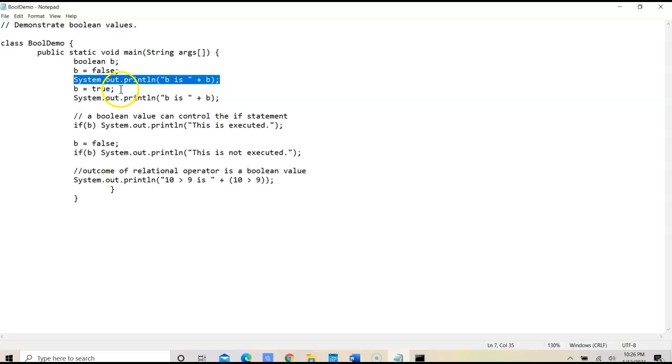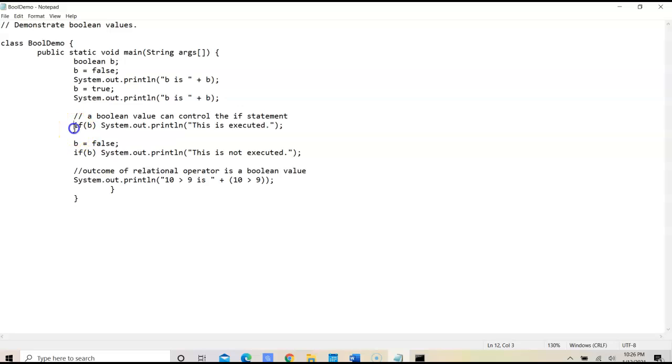Then next we reassign it as true. So we update from false to true, and then we output. So it should say b is false for the first print line, and after we reassign it with true, it should say b is true for the next print line.